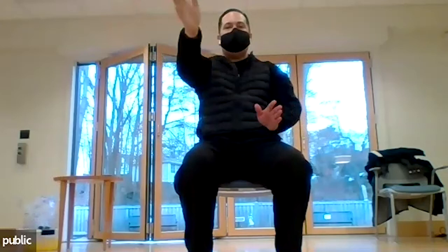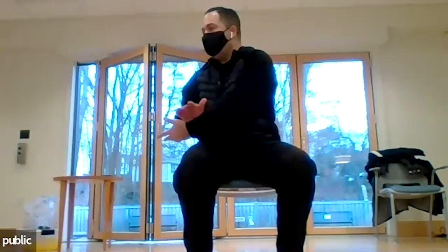Very good. We come back to neutral position with the left hand on top. And now we're gonna do insert the needle. So we switch the high hand with the low hand. Left hand's on top, we're gonna cross with the left hand on top, turn to the left corner, raise up above the head. As you make your big circle, turn back to the middle.